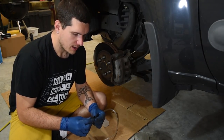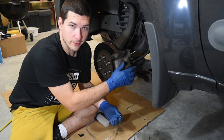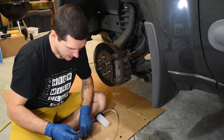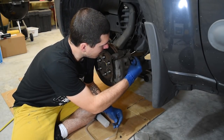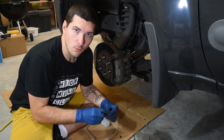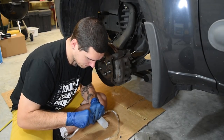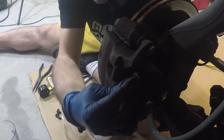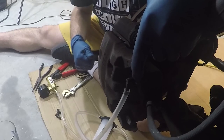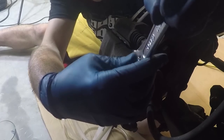Now we're ready to find our bleeder valve and start pulling the liquid out. The bleeder valve is going to be somewhere on your caliper or very close to it. Mine is near the rear and has a little rubber cover — pull that off. This kit comes with three connector sizes, so find the one that fits best. It looks like connector 'C' is going to be best suited for us, so push that into the hose and put it on. The threads are behind, so turn just a little bit to get the fluid going, then use an adjustable wrench to hold it in place.